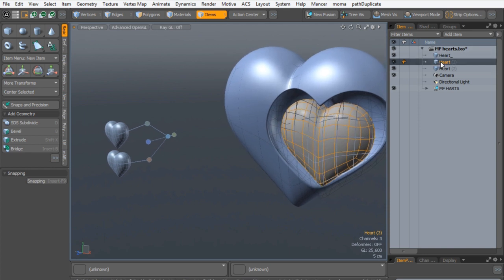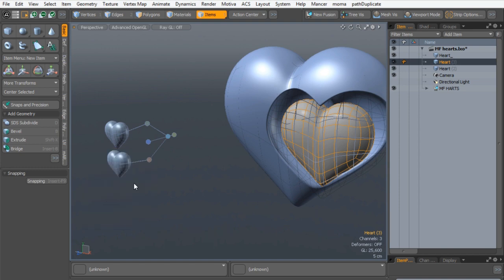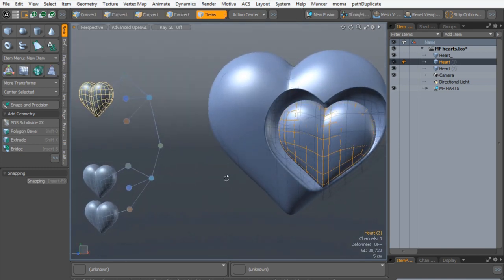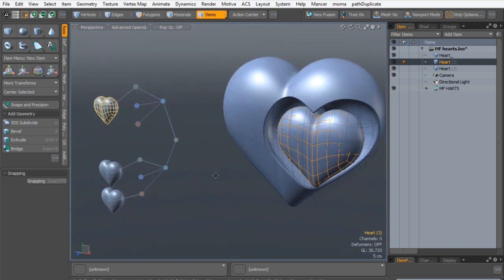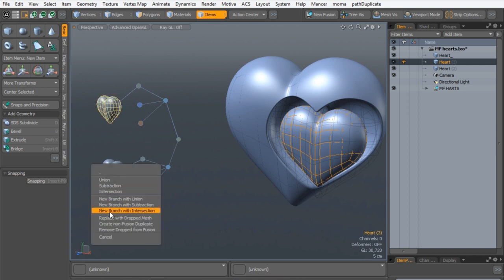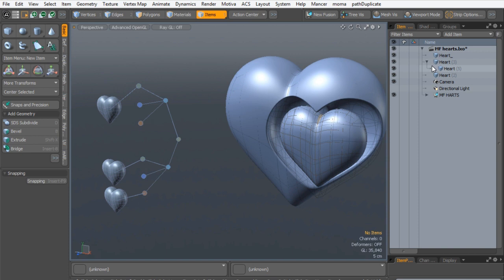Alright, and now select this heart and throw again on this little heart, and we choose New Branch with Union. Okay, now our schematic tree has two branches, and this heart is added to this lower one. Drag and drop again, and we choose Create Non-Fusion Duplicate again.